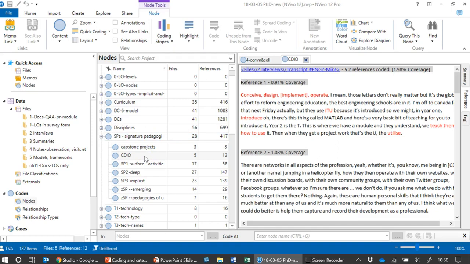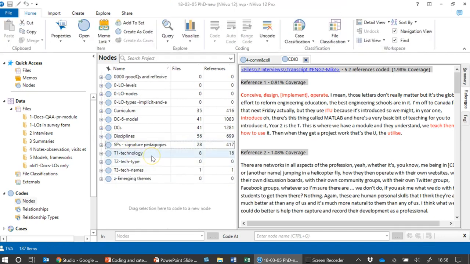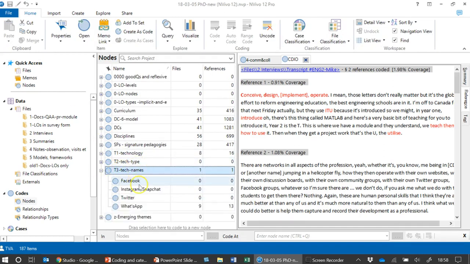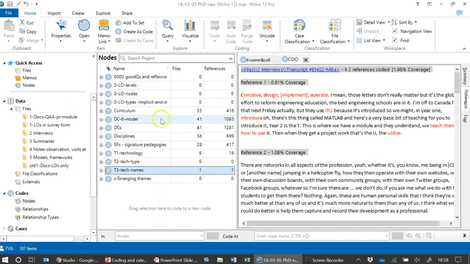So what I would also say is that the coding process is a thinking process. It's not linear. It's something that evolves. It's messy. So you might take trodden paths, so for instance, the deductive codes, the existing framework that you might code against, or you might create new roads, which is basically identifying your emerging codes and categories. Or sometimes it can land you in blind alleys, or alleys that are not well trodden. So you might create certain nodes. So for instance, here I created the technology names, but then didn't really end up using them that much as I went forward. So this is a reflection of that messy thinking.